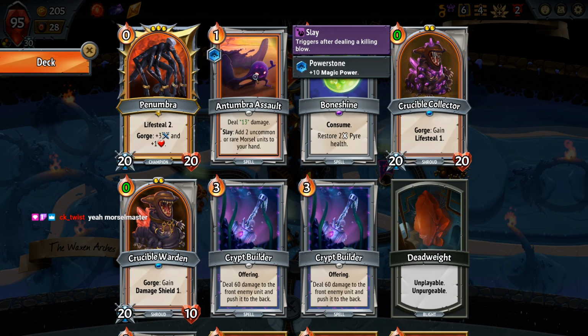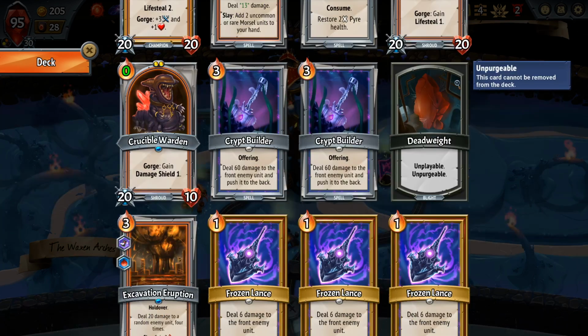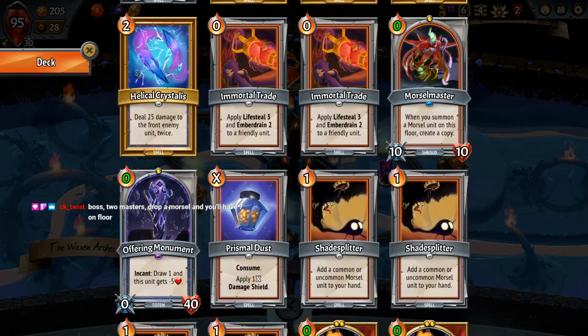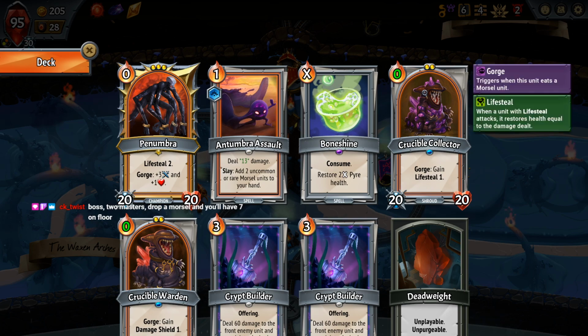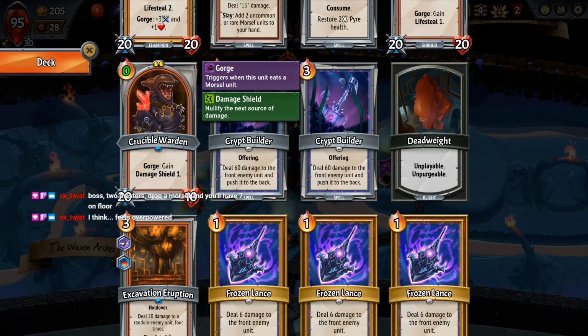That could make this one nice to upgrade. This one's already fully upgraded. Oh! No, upgrade a unit, not a spell. That's a spell. Lifesteal, damage shield.